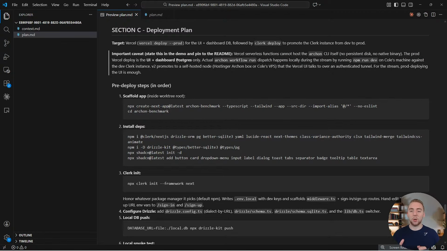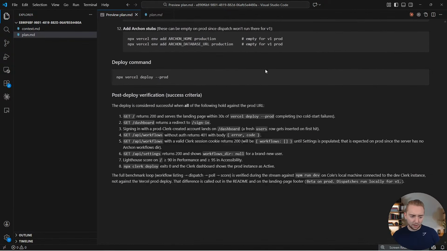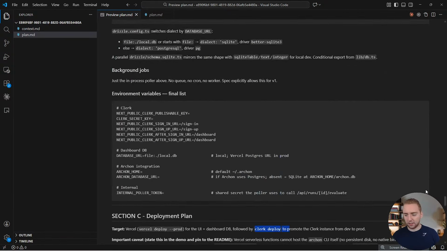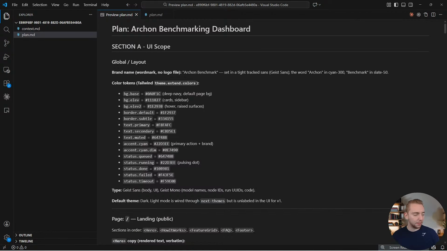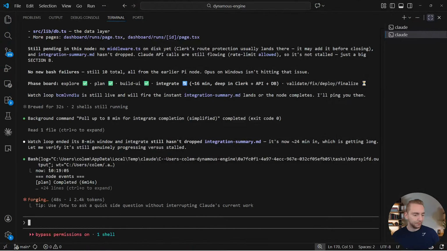But I more just want to show off getting the user interface out there and finalizing the authentication setup with Clerk deploy, just so you can see with the Clerk skill, it's able to do everything completely end to end, from nothing set up in Clerk, all the way to dev for testing, prod, flip. Yeah, it's insane. Okay, so the plan is solid. We'll just have to wait for it to get through the integration here.